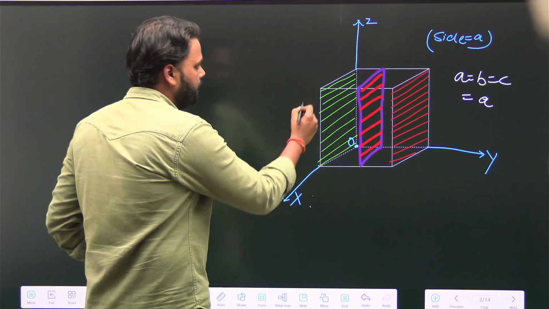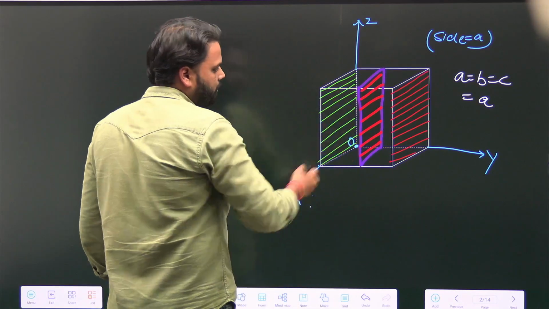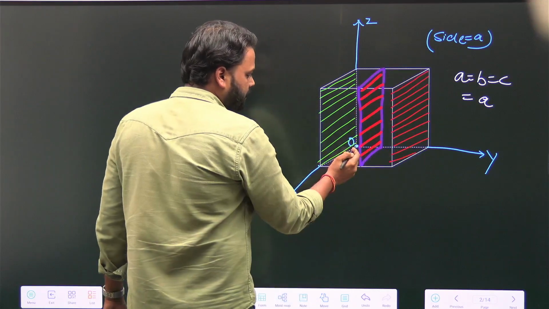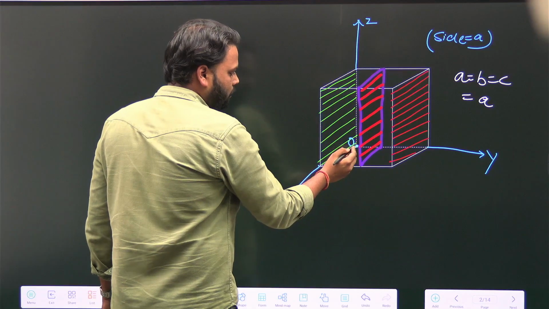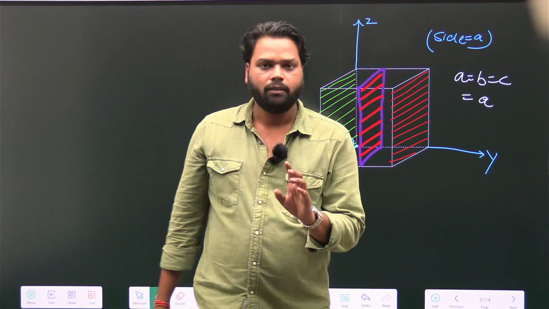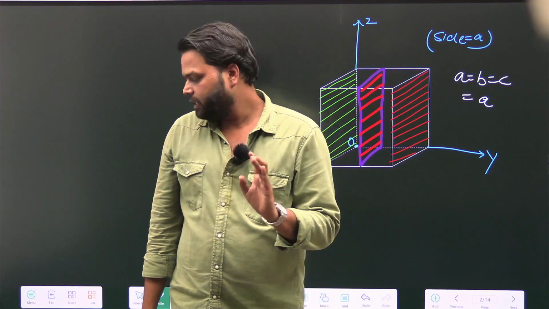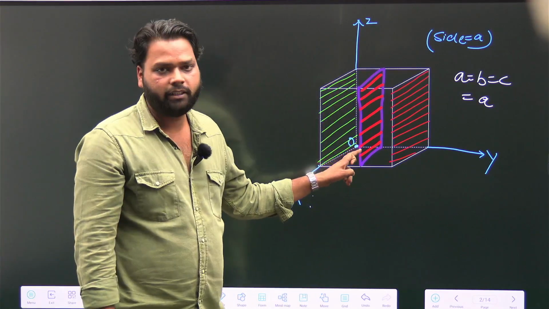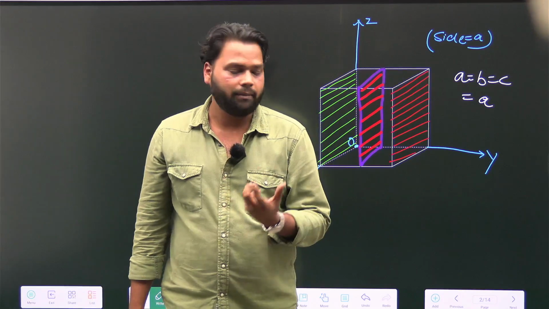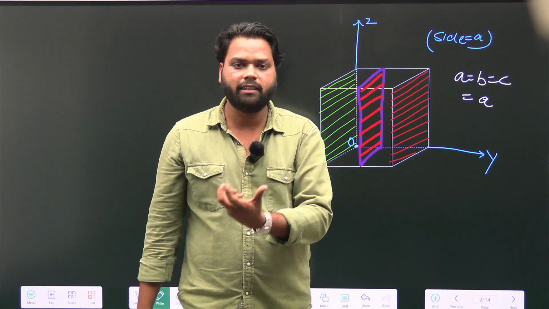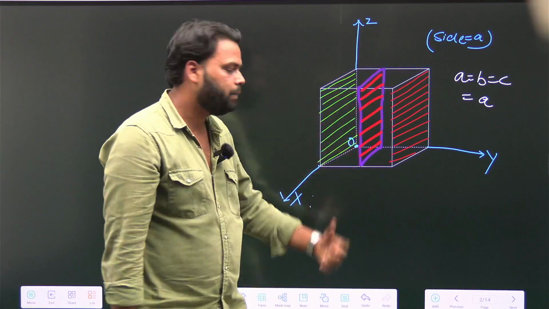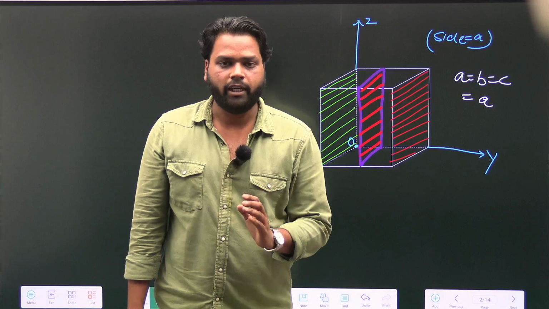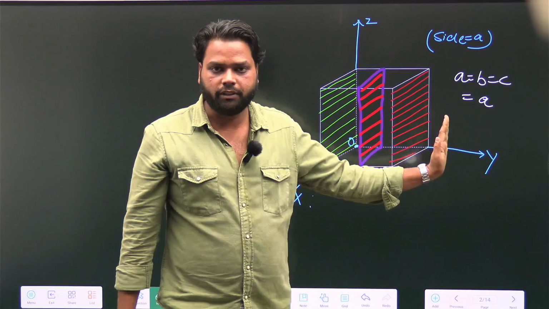यहाँ पर क्या हो रहा है इस प्लेन का देखना. ये origin से पास होके जा रहा है ना. इस प्लेन में ऐसा नहीं था ना. This plane was separate. This plane was also separate. But see this plane. This plane is cutting the origin here. Okay. Understood? आवाज आ रही है? सबको clear है? So for this type of plane, इस तरह के planes के लिए हम इसका Miller indices कैसे निकालेंगे? How will we find the Miller indices for this type of plane? We have to shift the origin.